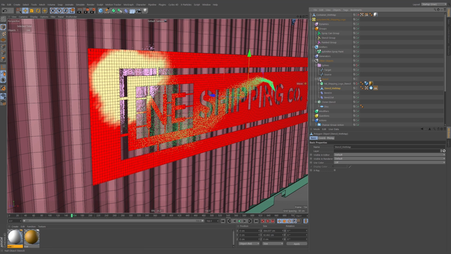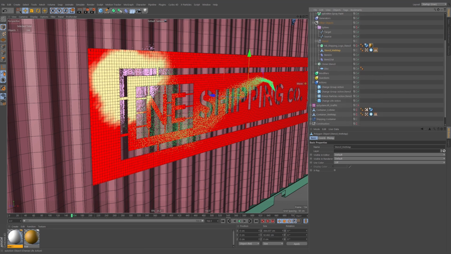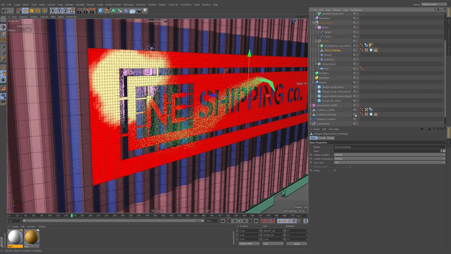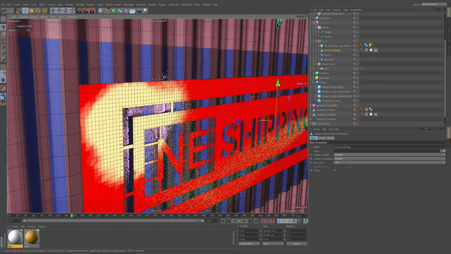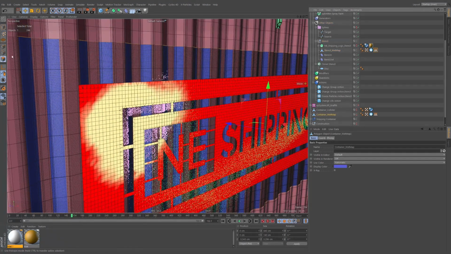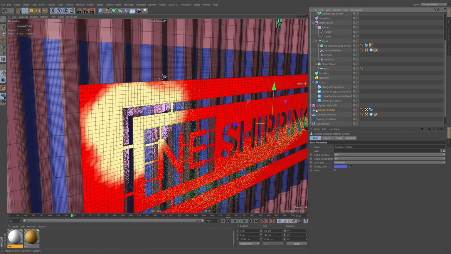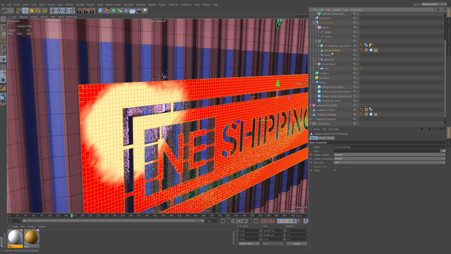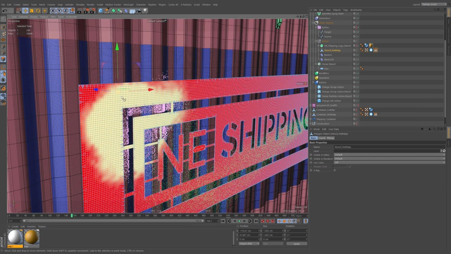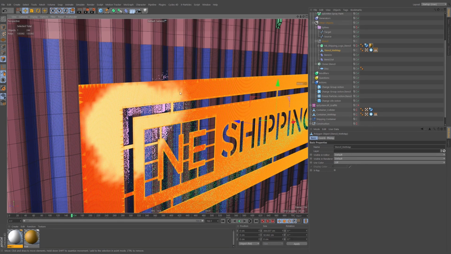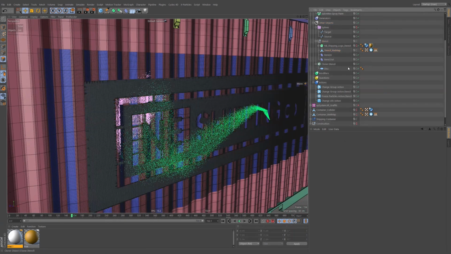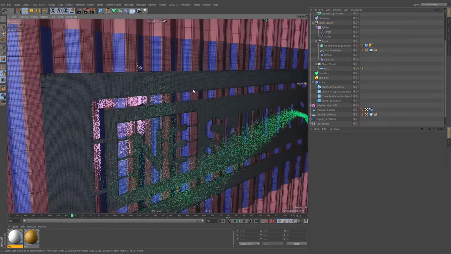So let's display the other wet map and we'll get an idea. What was the size of the polys on this one? I think they were 0.25 or 0.5. Yeah, so they're 0.5 by 0.5. So we want the same resolution on the stencil wet map, and it's currently 2. So if we subdivide once, we're going to get 1s, and then subdivide one more time. You can see that's very high res.